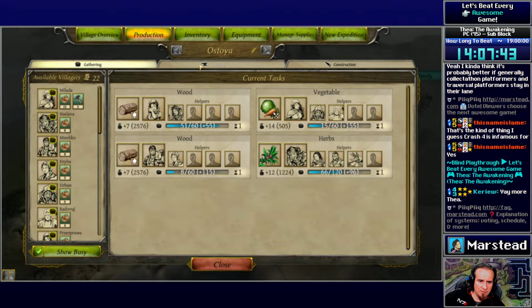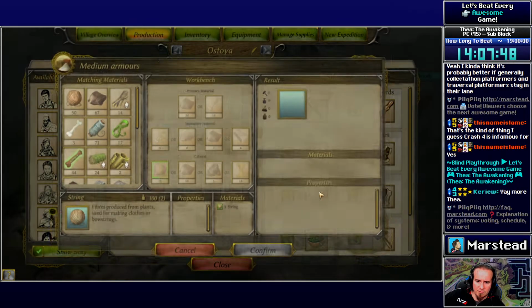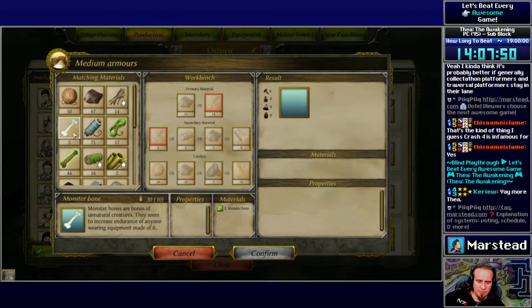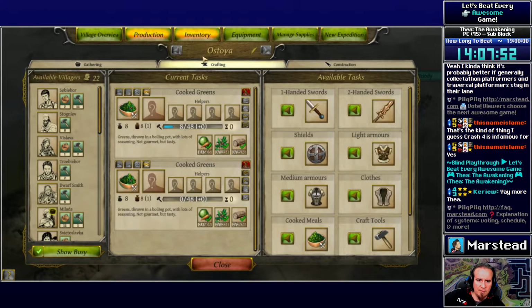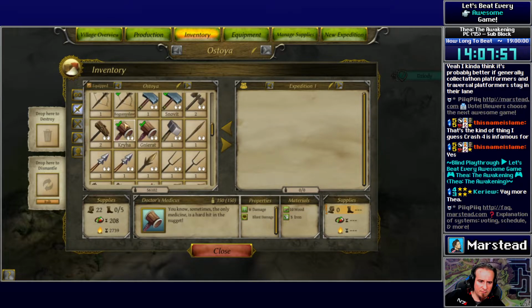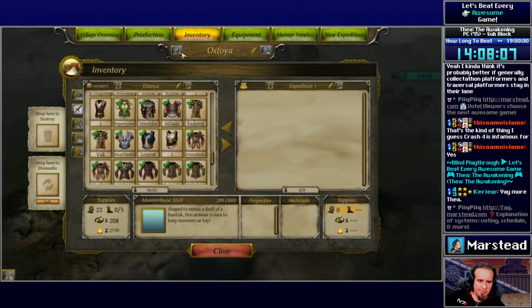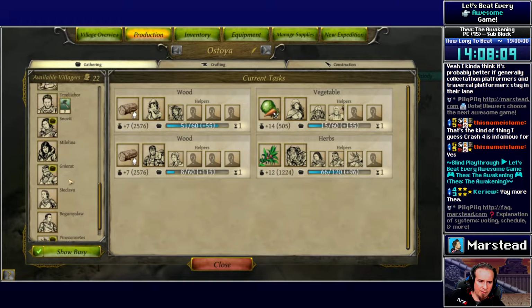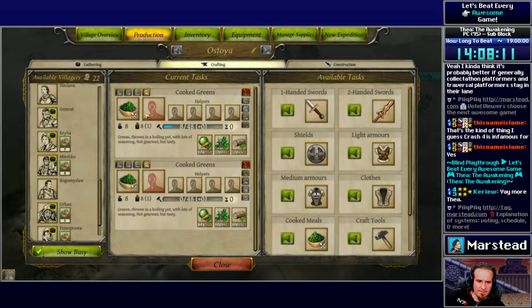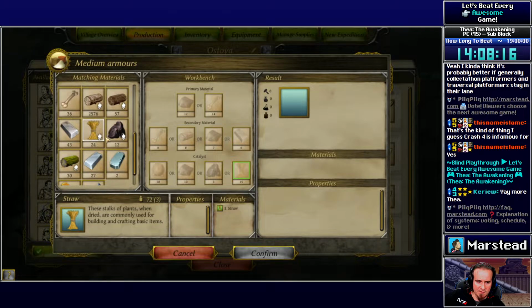Let's see. Medium. How many did I make the first time? Just the one. Oh. Well, what's the next best thing I can do here?